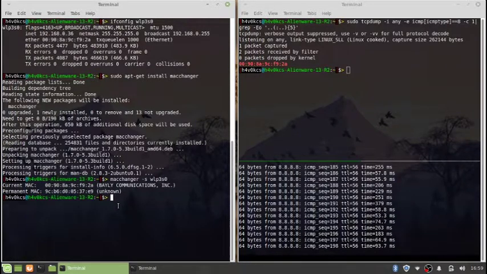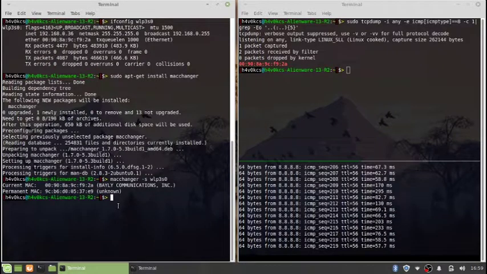So let me give you a good scenario. Let's just say you're on a network and you're doing some sort of penetration testing, and you know that your current MAC address was blacklisted. Well, this is a good way to bypass that, and it's even better if you happen to know of a MAC address that is permitted on the network.